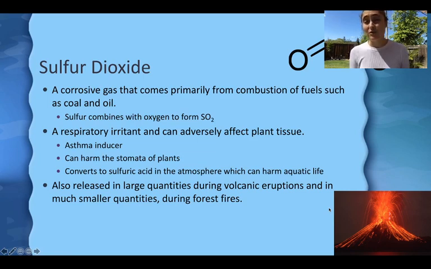But there's also the natural releasing of sulfur dioxide, and the biggest quantity of this is volcanic eruptions, and in smaller quantities, forest fires. So with volcanic eruptions, if you've ever been in an area where a volcano is erupting, maybe not explosively erupting, but slowly erupting, you'll actually smell the sulfur in the air. It's this very, very strong sulfur smell. It's like a rotten egg type smell. You've probably smelt something similar when geysers erupt, if you've ever been to Yellowstone and seen Old Faithful, right?